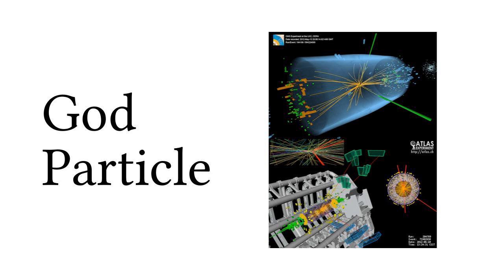Built in a 27-kilometer tunnel under the ground near Geneva, originally inhabited by LEP, it was designed to collide two beams of protons, initially at energies of 3.5 TeV per beam, 7 TeV total, or almost 3.6 times that of the Tevatron, and upgradable to 2 times 7 TeV, 14 TeV total, in future. Theory suggested if the Higgs boson existed, collisions at these energy levels should be able to reveal it.